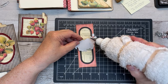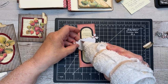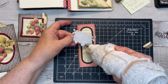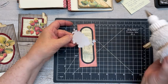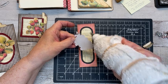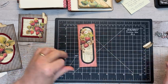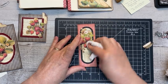So let's go ahead and get this guy on. These have some really tiny little stemmy pieces here. So my glue's going to ooze out, but I really do like using this. The glue cleans up so easily on the 3-in-1. Ooh, we got a little guy down here. I'm going to get some glue on that little fella. Inevitably I do put things in the wrong places. So I'm going to put this one up a little higher, like so. Then you can see it in the pocket, and we'll put a little bird and butterfly or bee, or something down there.